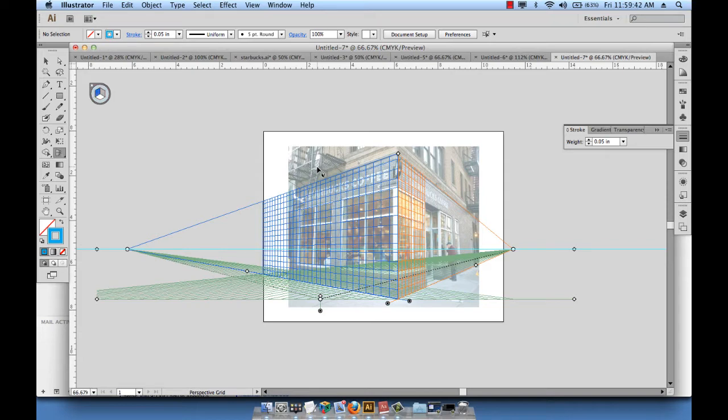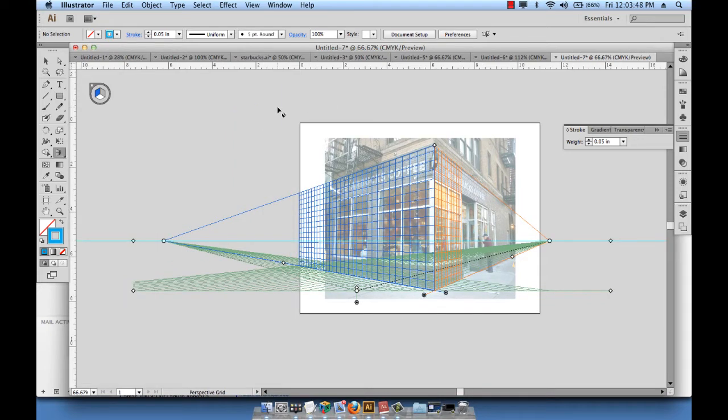So I'm going to hit the number 1, and let's say I want to add an element like this window right here, and obviously my intention is for the window to be drawn in perspective. I don't want it to be flat. So with the left plane selected, I will take the rectangle tool and just draw a rectangle anywhere. And as you can see, since my left plane is active now because we clicked on it and it's blue, I don't have a flat rectangle, but I have a rectangle that's going in perspective towards the left vanishing point.